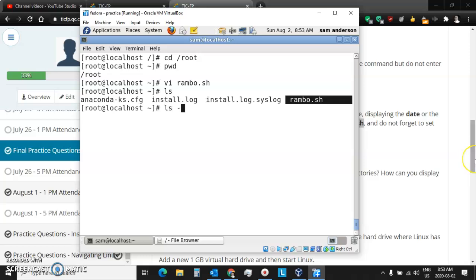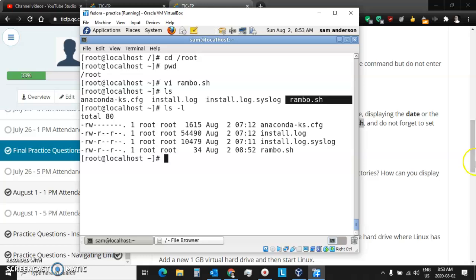Now we want to execute it. Let's look at the permissions on that file. Okay, so if we look carefully at permissions, we see rw, read and write, for the user owner, r, and then another r. So this next set of permissions, that's for the group owner, if you remember chapter 17, and the last set, if you're not the user owner and you're not the group owner, you're in this last category here called other, you can read. Currently, nobody can execute this file.